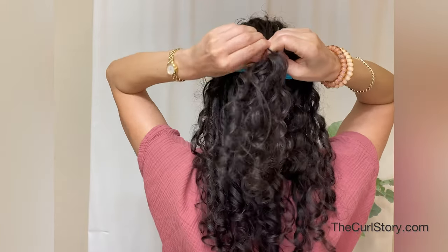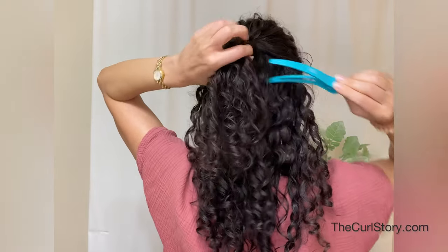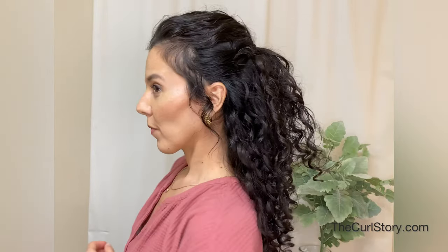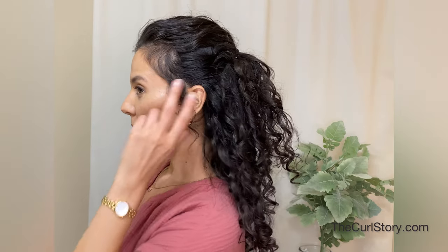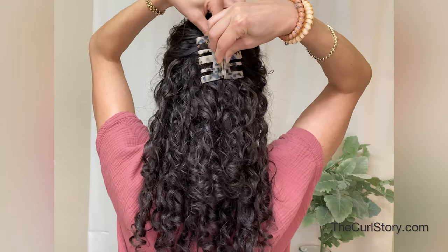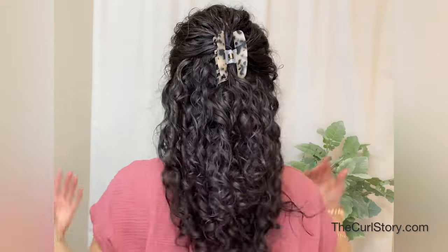For this first trick, I'm going to use a ponytail holder. To prevent the rest of the curls from getting involved with creating this mini ponytail, I just use a styling clip to hold down that bottom hair so it can stay out of the way. Then with this tiny ponytail holder I'm going to secure again just those two sides of my hair, the same as I did with the first look.